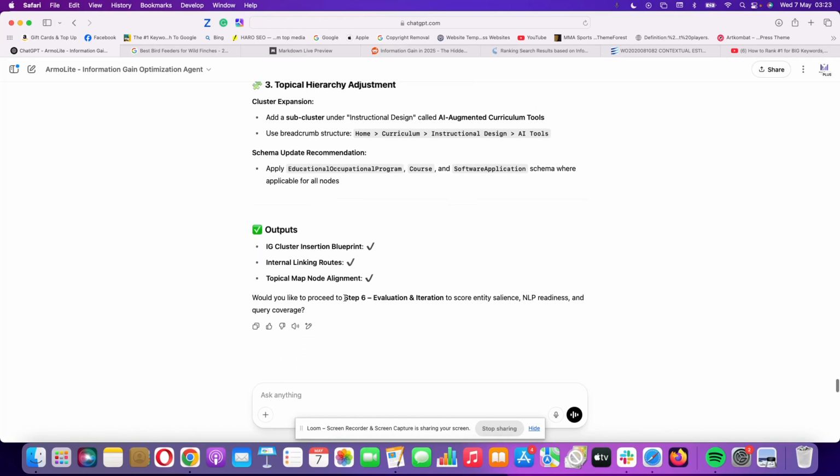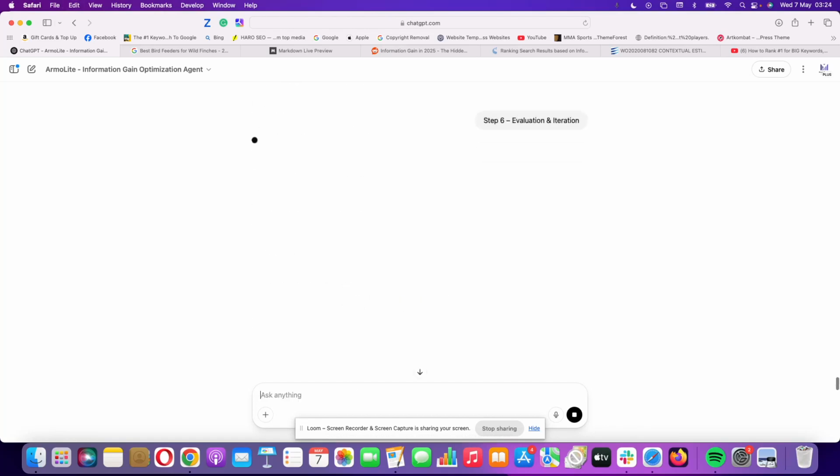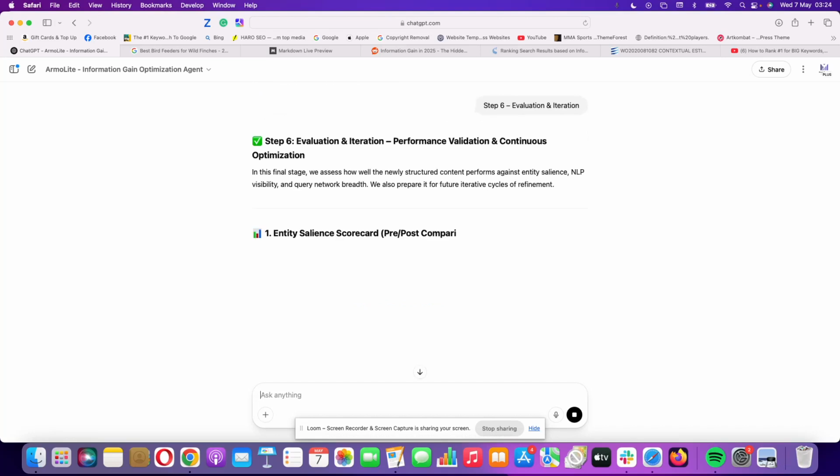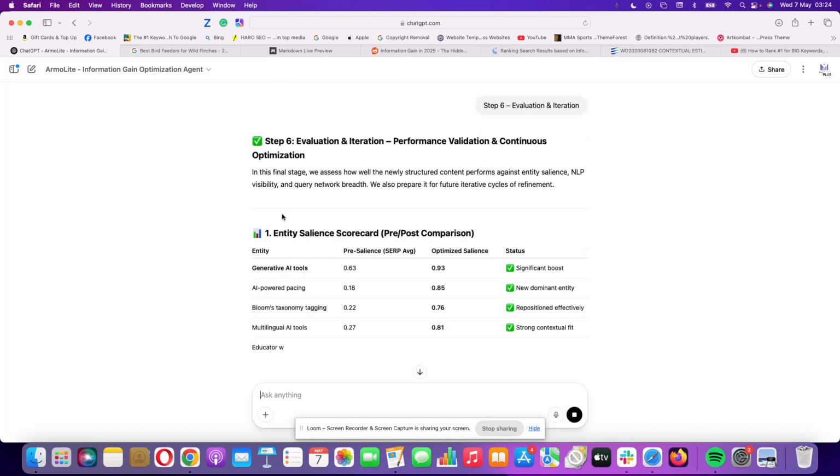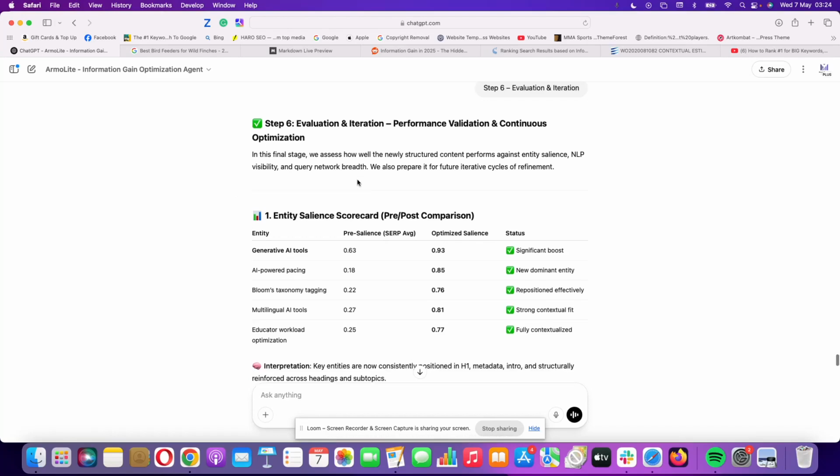So as you can see, it's giving me clustering suggestions, schema suggestions, and step 6 is just evaluation and iteration. There's a lot to digest here, I understand, a lot to go through, but play around with it.